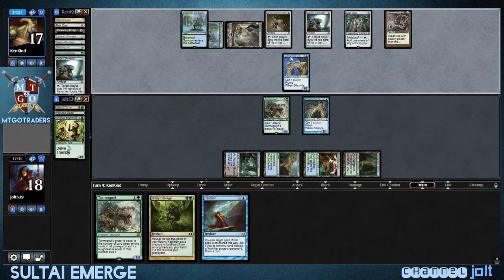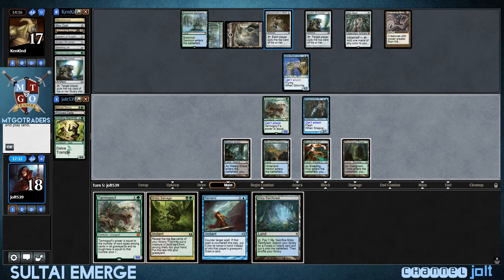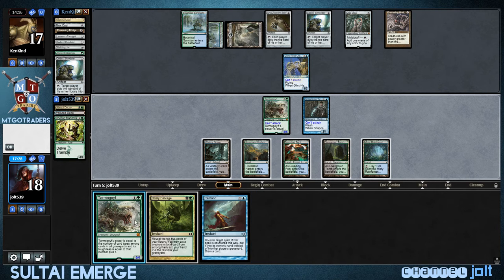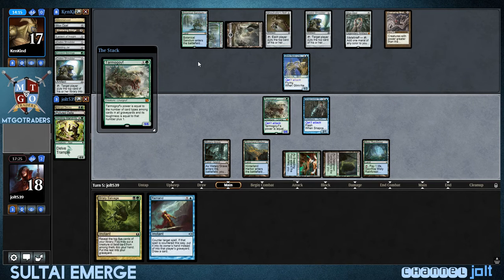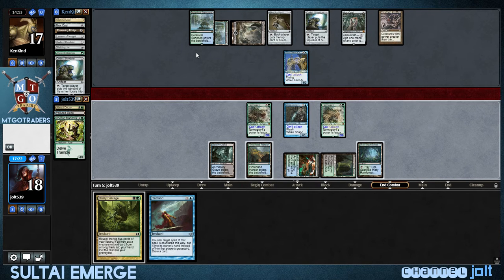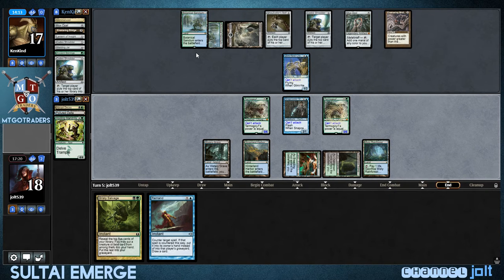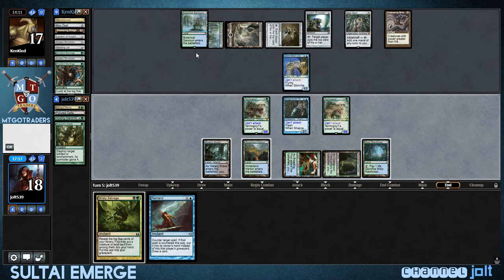Okay, let's see what we draw. He's got 0 cards in hand, so come on. Ooh, Misty. Yeah, that's not going to get it done. So let's get the Misty down. Let's get Tarmogoyf. Now we're looking at 12 points of damage. You can chump block on probably one of the Tarmogoyfs. We're looking at 7. Still get him down to 10. We'll at least go ahead and crack the Misty. Oh, Nature's Claim. That's a bummer.